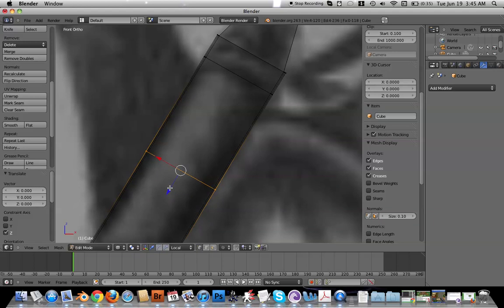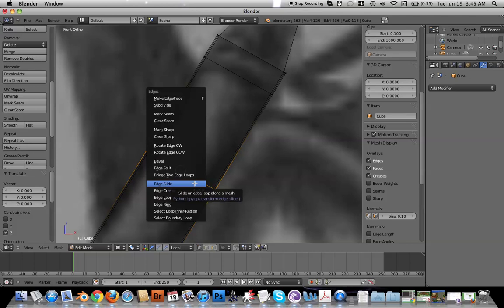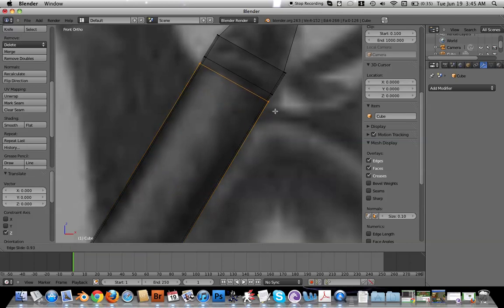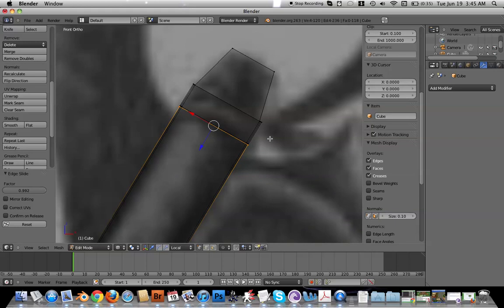Alright, the reason why you want to do an edge slide is so it keeps it consistent instead of how it looked like it was done before. Alright, that's good.